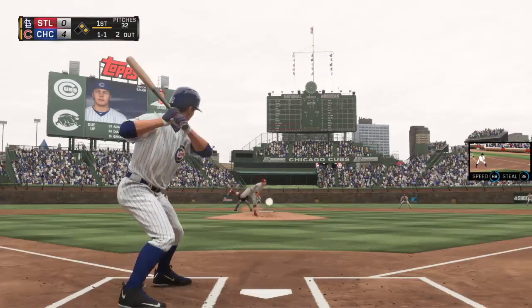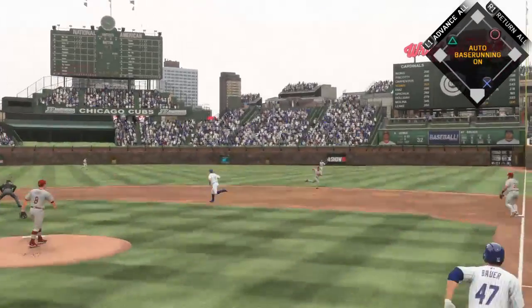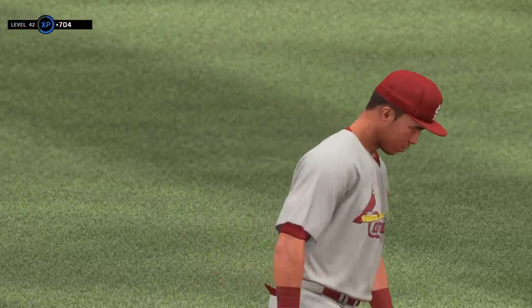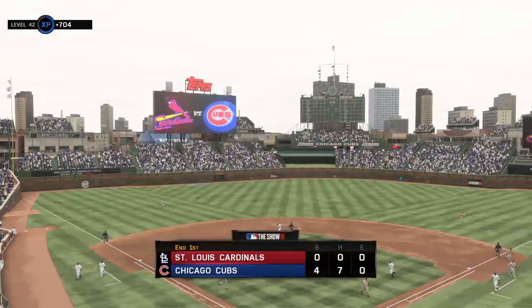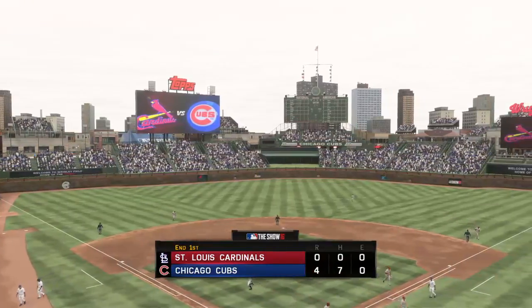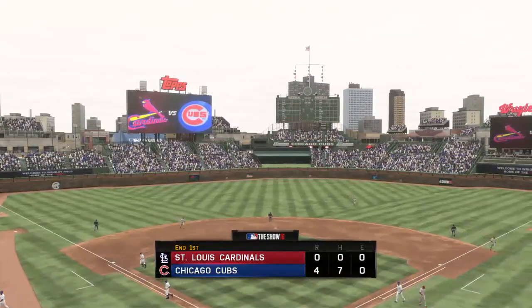Well, you know, some pitchers flat out just don't like to go up there and swing it. And we'll have to leave it there as the play is made here to end the inning. 9 men come to the plate, 4 score. Second inning coming up here at Wrigley. It's the Cubs 4 and the Cardinals nothing.